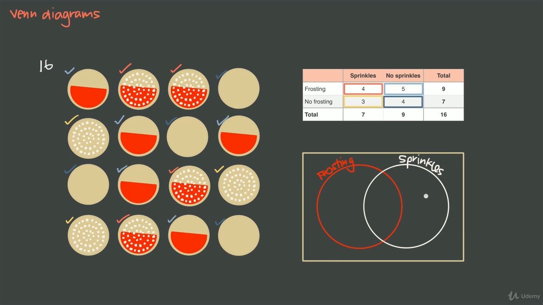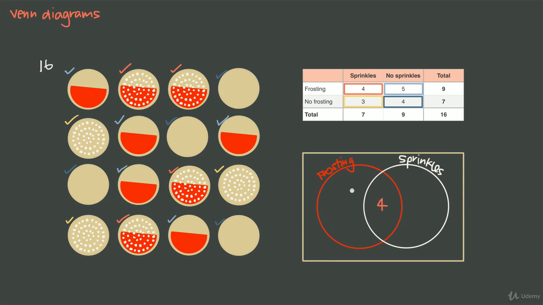Now here's what a Venn diagram does. It gives us 4 pieces of area. The first piece of area is inside both circles. It's this piece in the center right here. And this piece in the center is both inside the sprinkles circle and inside the frosting circle. So in our example, it represents all the cookies that have frosting and sprinkles. So how many cookies do we have with frosting and sprinkles? Well, frosting and sprinkles is this cell right here, 4 cookies. So we'll go ahead and put 4 in that piece of area.